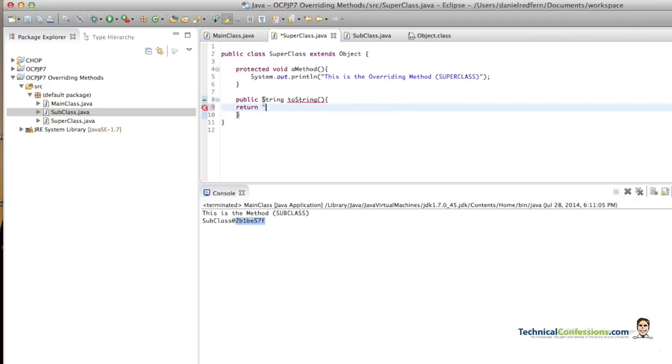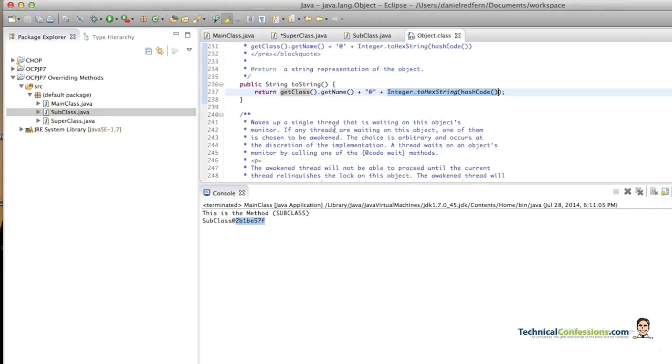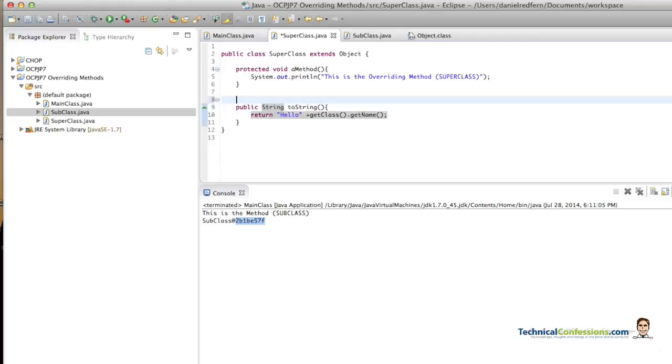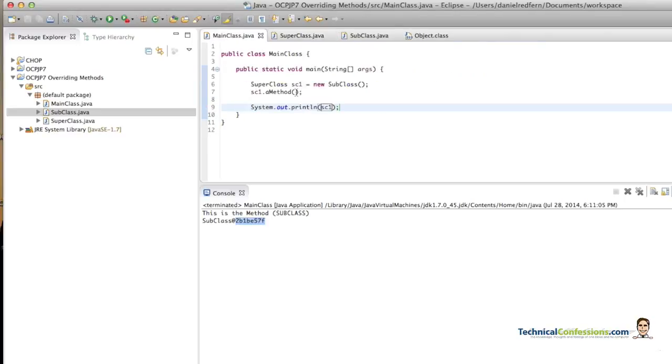Return below, and then what I'm going to do is just be lazy, grab that, put that there. Very good. Overriding it. Give it an override notification.